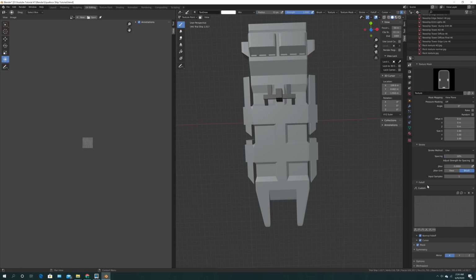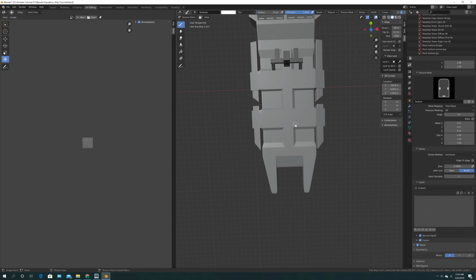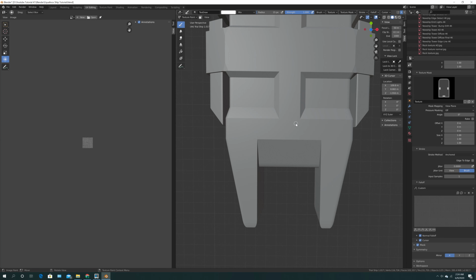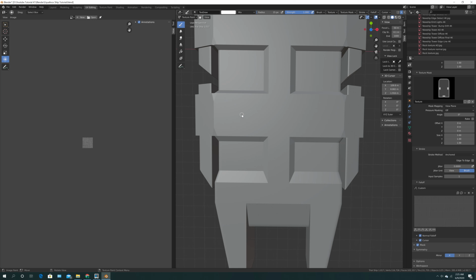Okay, then the next thing you also need to make sure is that your add is the stroke method. Now we don't want a line, we actually want an anchored. And so I'm not going to go through each of these because it's just going to take up time of the tutorial. You go and figure it out and just play with these so you can see it for yourselves. The one we want to use is anchored. So when you are here now, you guys can just go and zoom really quick into it. Go here and then move it back. Left mouse button, move your mouse backwards, and then you have this.